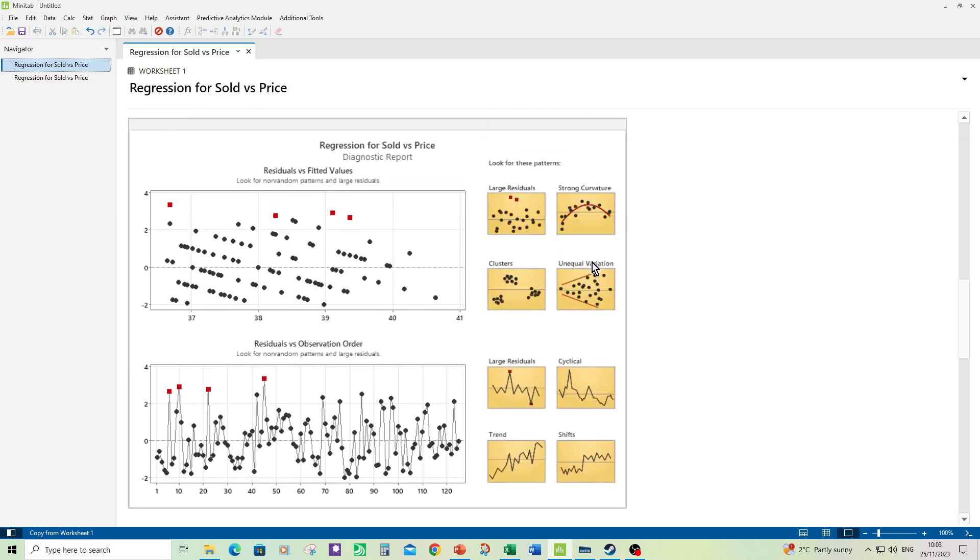Then we can go into the diagnostic report just to have a quick look on there. See if we can see any patterns in the residuals. We see the large residuals. Like I said I'm not too concerned about them. And because the data was in time order we can look for time order effects in the residuals versus observation order. And we see the large residuals to start off with. Maybe that's just like a bedding in phase for when the dishes were selling. But we don't see any other time ordered issues. So the residuals can validate the study.